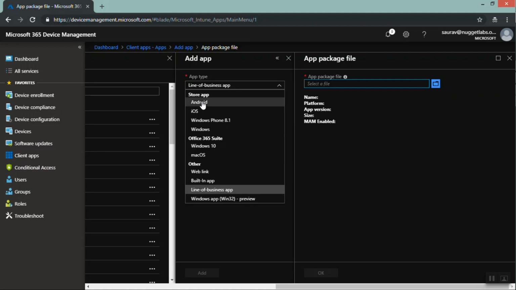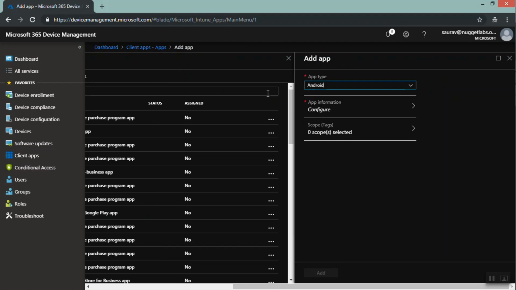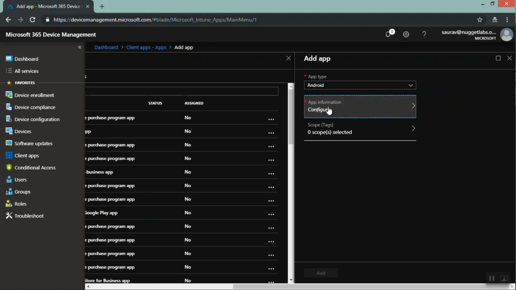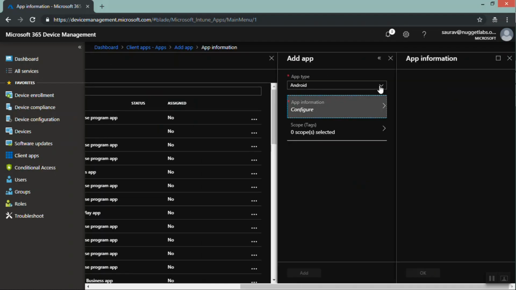But for store application, let's just say that there is some application. Let me show you how exactly to push a store app. In the app type, I have selected store app Android, and in the app information, I am going to name the application.